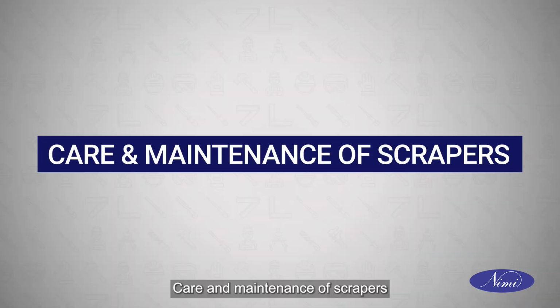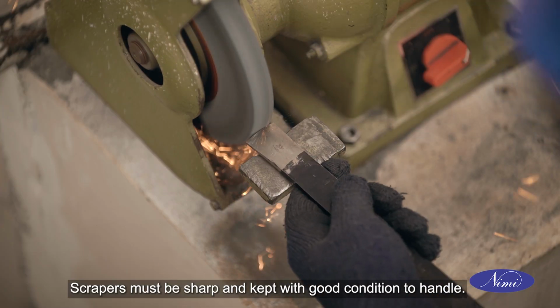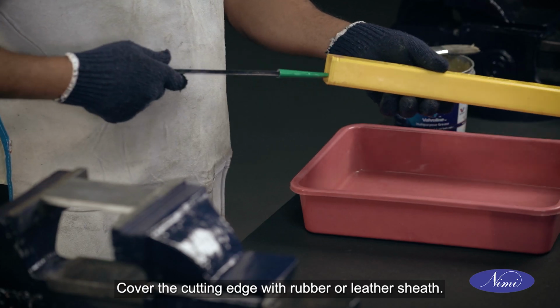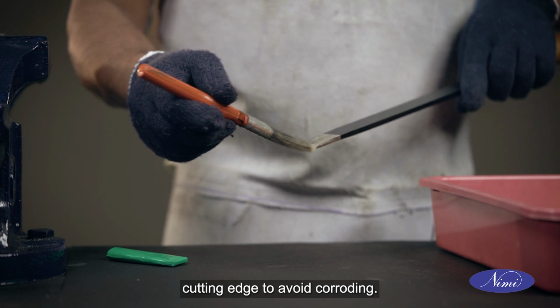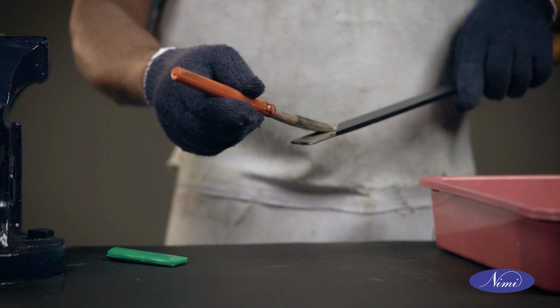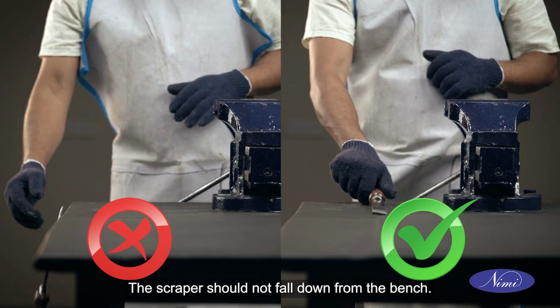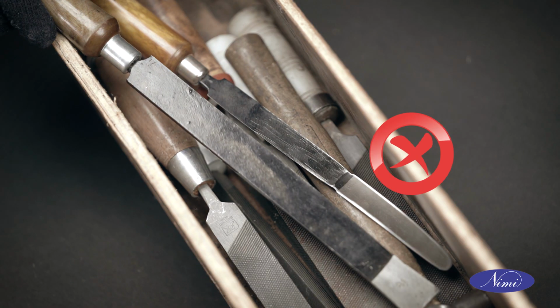Care and maintenance of scrapers. Scrapers must be sharp and kept in good condition to handle. Cover the cutting edge with rubber or leather sheath. After use, apply grease on the cutting edge to avoid corroding. The scraper should not fall down from the bench. Don't mix it with other tools.